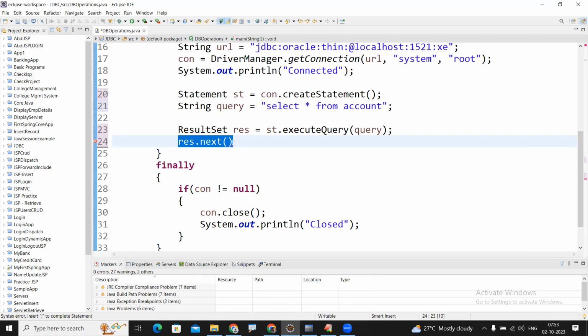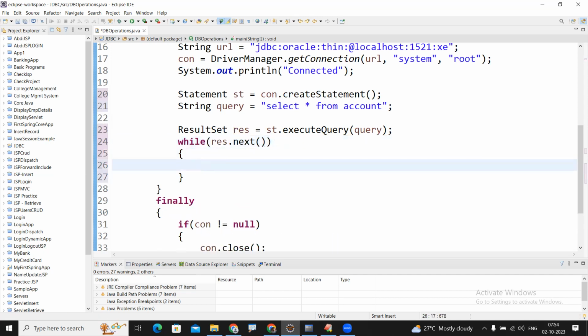If a record is not there, it will return false. So how many times do we have to repeat the loop? How many records are present, we don't know. So please use a while loop.